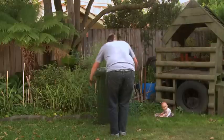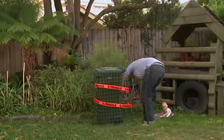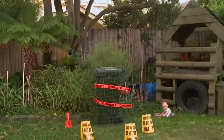Number 8. Some people like to store their grey water in clean, green wheelie bins. Look, this is okay as a temporary measure, but make sure it's not there for any longer than 24 hours. A, it'll stink, and B, it's hazardous and against EPA regulations. If you do choose to store your grey water this way, make sure you keep your kids and pets away from it. It's just no good for them.